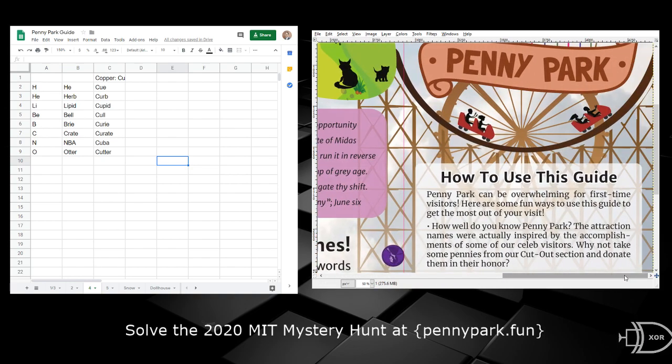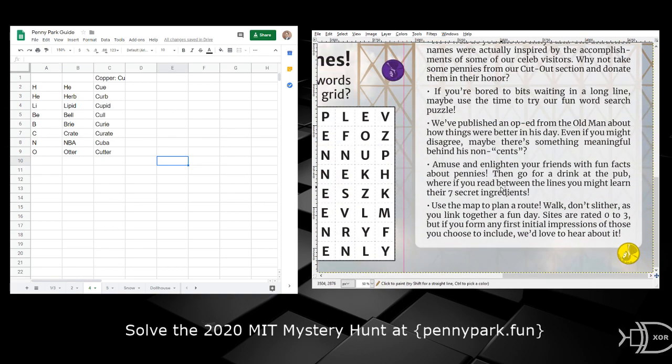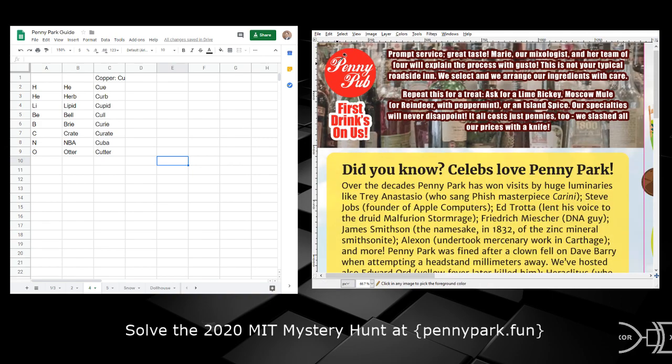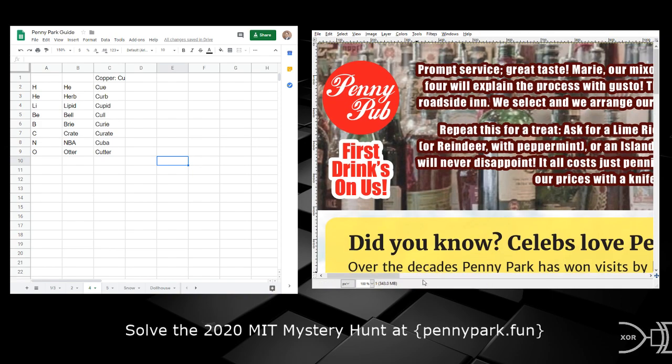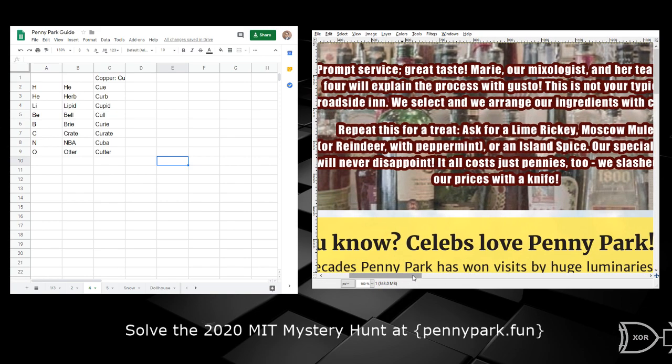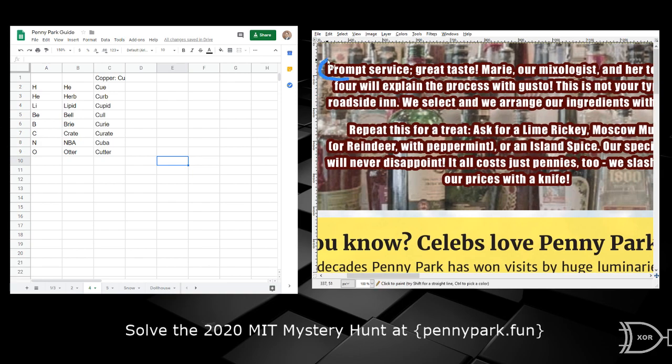So, and I'll mention the other flavor text. It says, read between the lines, and you might learn there's 7 secret ingredients. So we have to keep the number 7 in mind, and we'll be reading between the lines. If I zoom in here, how about that impact? Everyone loves impact, everyone's favorite font. So there's a whole little blurb here, and you should read it, and the word prompt should immediately strike you as a synonym of Q, hopefully.